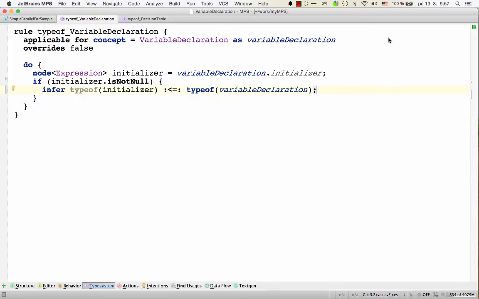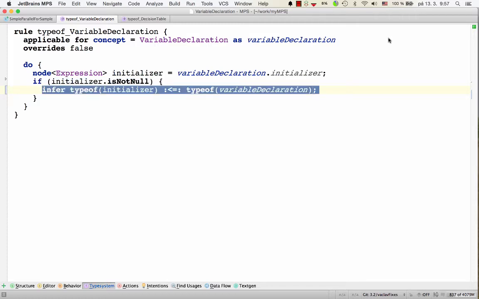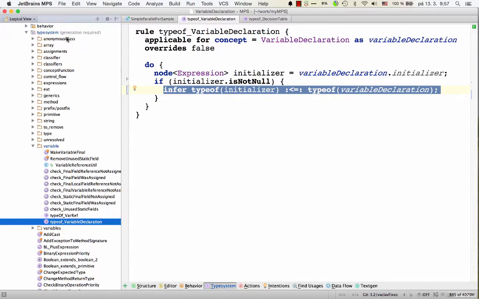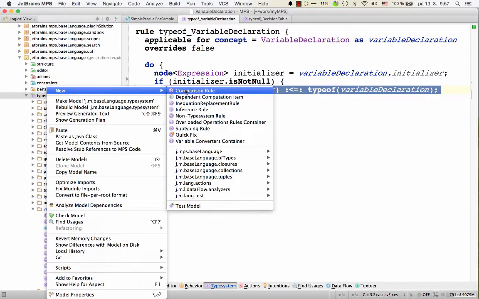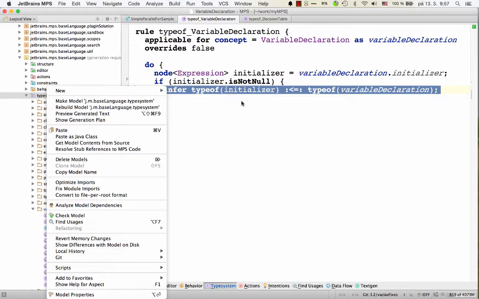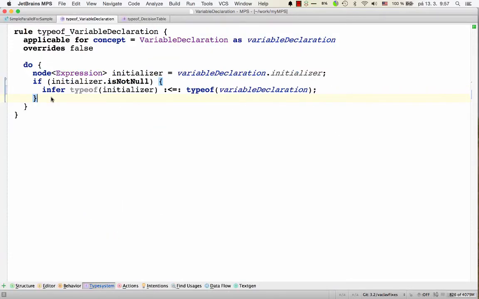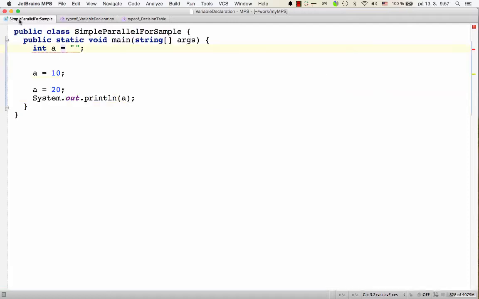So this is the essence. You combine base language with the type system specific language to create various types of type system rules. These type system rules are organized into the type system aspect of language definition. And here you might create the type system rules. There are several options, and we'll go through some of them during this short tutorial. Now these rules enter some computation, and that computation will give out the results in the form of highlighting in the code. In red you see errors, in yellow you see warnings.